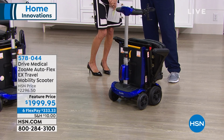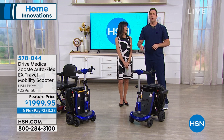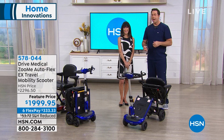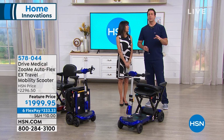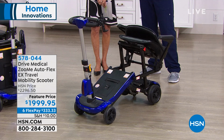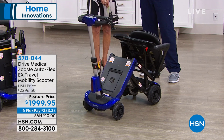I love it. He gets off his Zoomy, he sits down, and he takes the key fob, presses a button, and closes it up. I picked the Zoomy up and put it behind the table. Oh my gosh. We made a good friend there with that guy. I bet you did. Absolutely, and you know what? People just don't know that this technology exists. My dad's a large guy. He can get around and get where he needs to go on the Zoomy. Again, up to 300 pounds of weight.